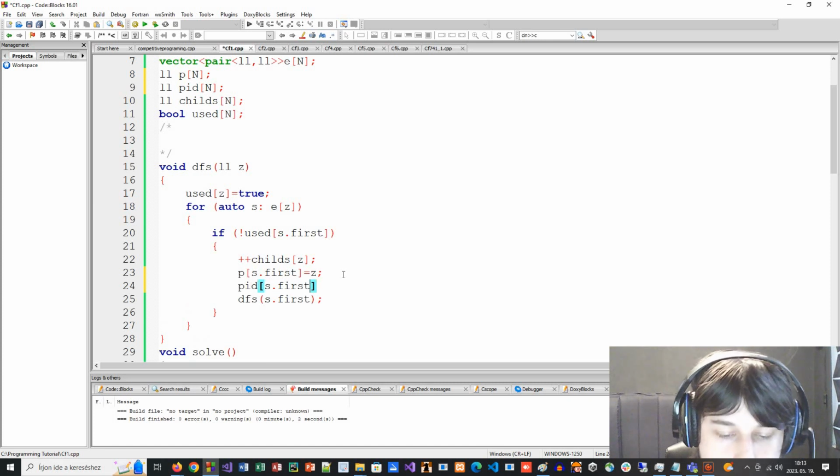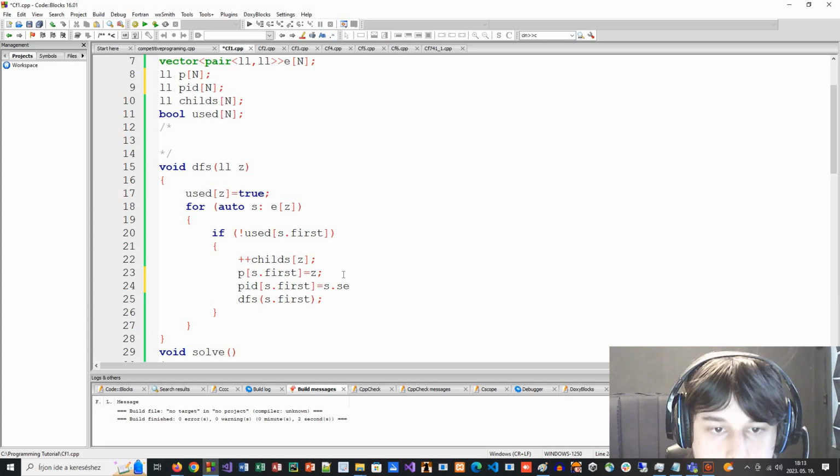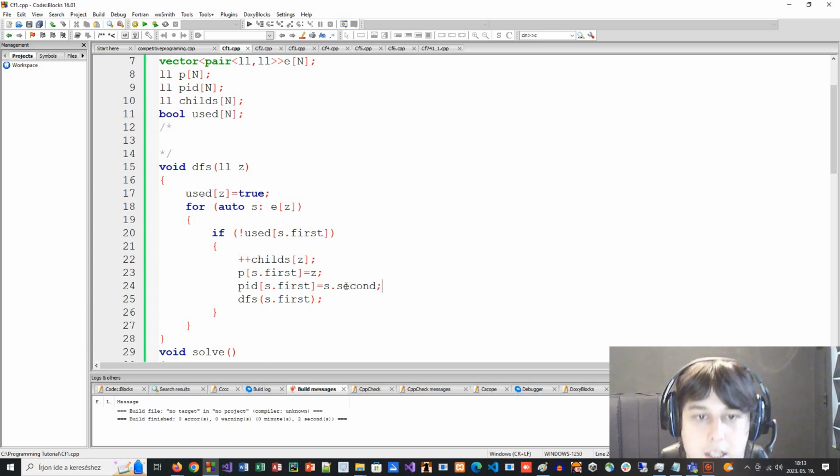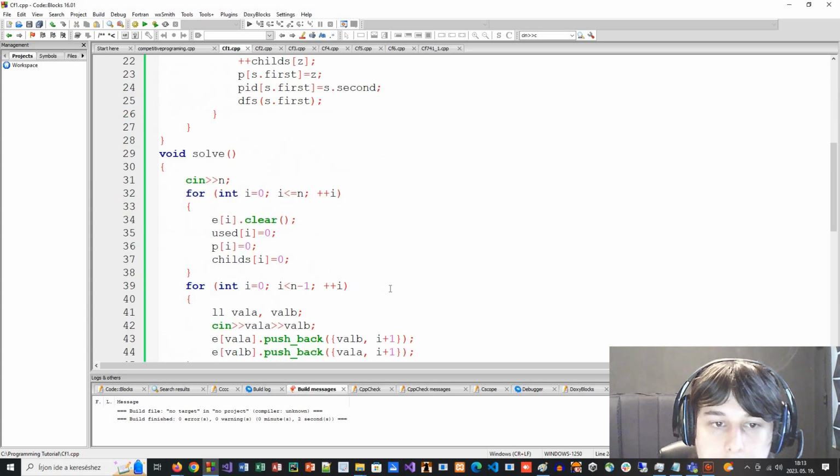So maybe store the ID for the edge that leads to the parent. That way we know the IDs.